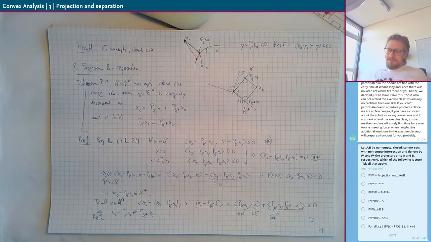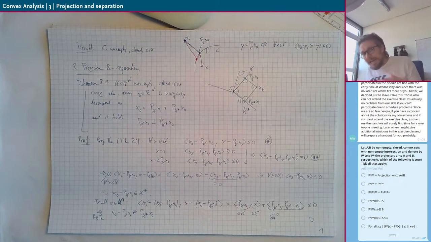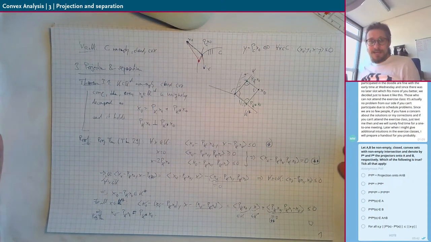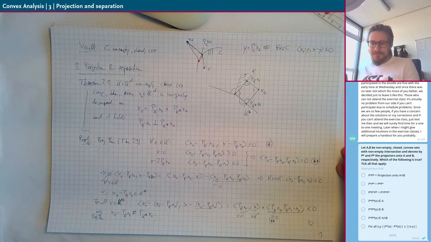It's an affine linear space, so it's convex. But finding a point is the same as solving a linear system, and you know how to do it by Gauss elimination or whatever. But convex analysis gives you another way to look at it, because you can view the solution space as the intersection of all the solution spaces of the rows of the linear system. Consider the first row of the linear system, which gives you a very underdetermined linear equation and has a hyperplane as solution set. So each line of the linear system gives you one hyperplane, and the problem of finding a solution of the linear system is equivalent to finding a point in the intersection of all these sets defined by the rows. And this is a little bit what this question is also about.